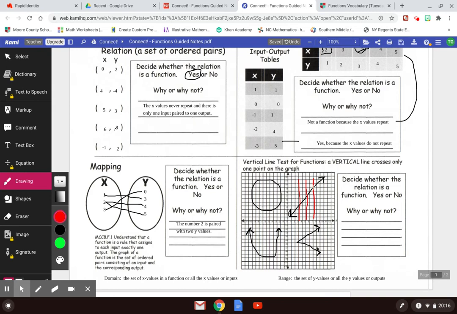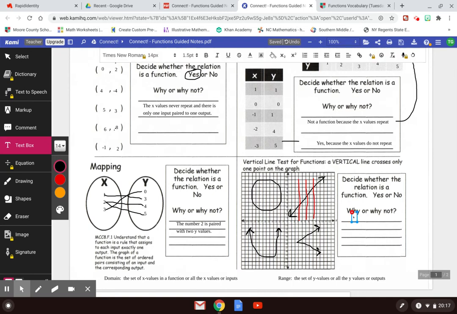If I draw a vertical line here, that means, again, there is one input for one output at that point on the graph. So what does this tell us? What it tells us is that no matter where I draw a vertical line on this function or this particular graph, that it is a function because it's only going to cross this graph of the line one time. Okay, so since that one is in quadrant number 1, what we're just going to do over here is put the Roman numeral 1 and say, yes, it is a function. Okay? So quadrant number 1 is a function.